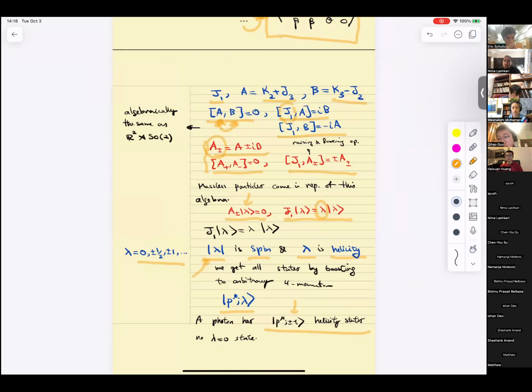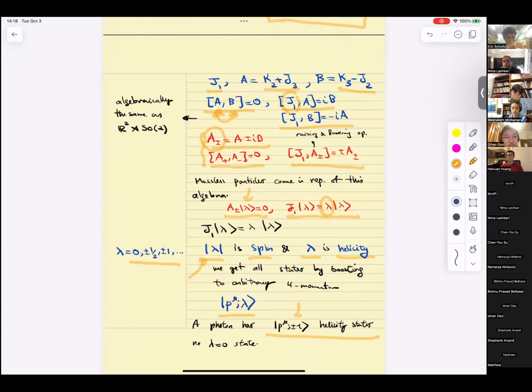And for the massless particle, the representation theory is very simple, but the little group is a little bit more involved. It's fine because there's just no rest frame. And we end up with two helicities for massless particles. Good. Any questions? Because we're going to switch gears and talk about solutions to the Dirac equation.